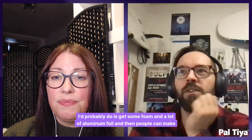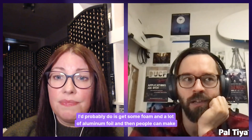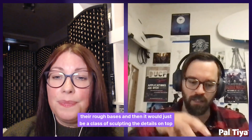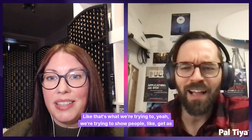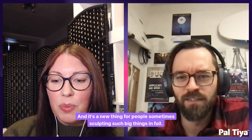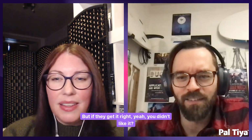What I'd probably do is get some foam and a lot of aluminum foil, and then people can make their rough bases, and then it would be a class of sculpting the details on top of that quickly. We do as much detail in the foil as we can so that we use less product. We're trying to show people to get as detailed as you can with the foil. It's a new thing for people sometimes, sculpting such big things in foil. But if they get it right.